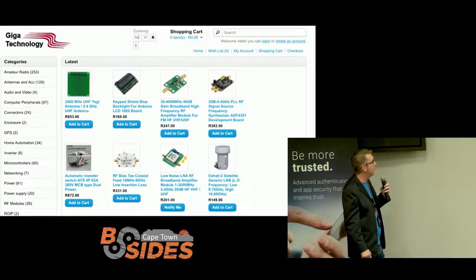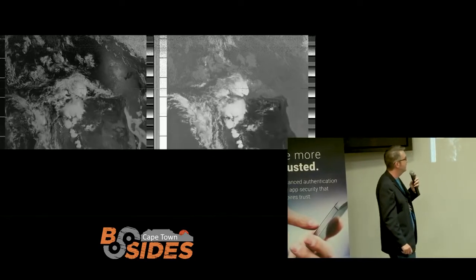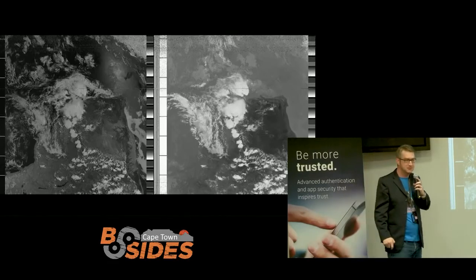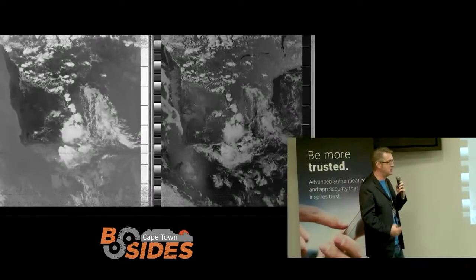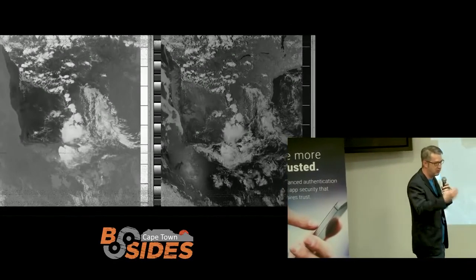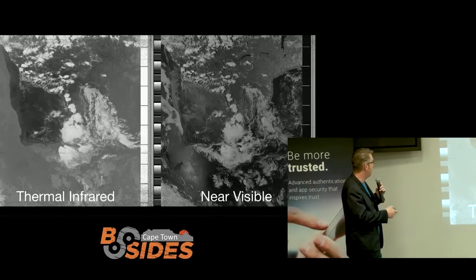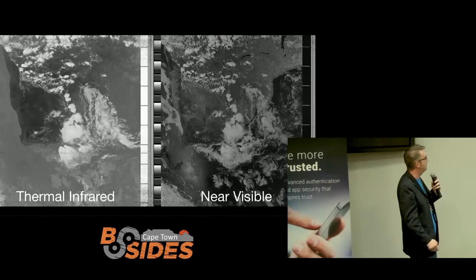And you can filter out some stuff, which I'm going to skip over, and then the results start looking much better. Much better. Who can tell me what's wrong with this image? Yes, because we're running out of time. It's upside down because these things are moving north to south and south to north, and you never know which way it's really moving. And what you're looking at over there is some thermal infrared and some near visible, but it's all black and white, of course.